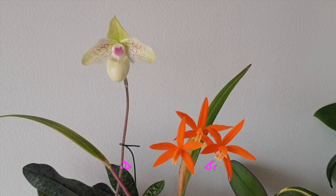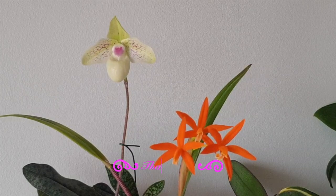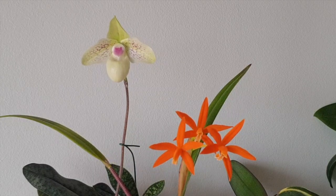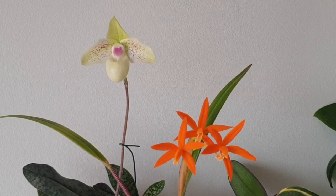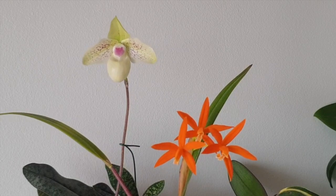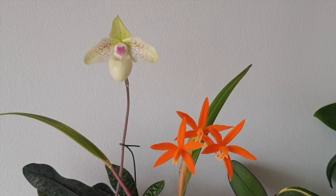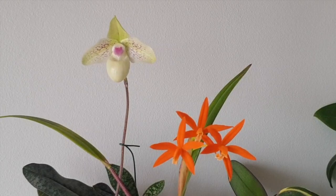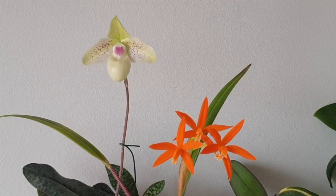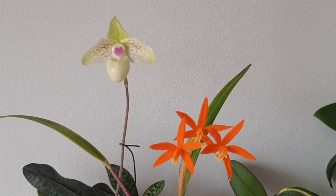If you've never done any of this and your orchids are doing fine, my hat goes off to you — you're living the dream. If you have any questions after all this, please know the comments are there for a reason. I welcome the dialogue and fully understand that everybody has a different way of going about things — this is my way, not the way. I appreciate it, I hope this was helpful. You can ask me anything on this subject and I'll be happy to elaborate in a follow-up video if necessary. Thank you so much for watching — have yourselves a beautiful day, stay safe and take care.